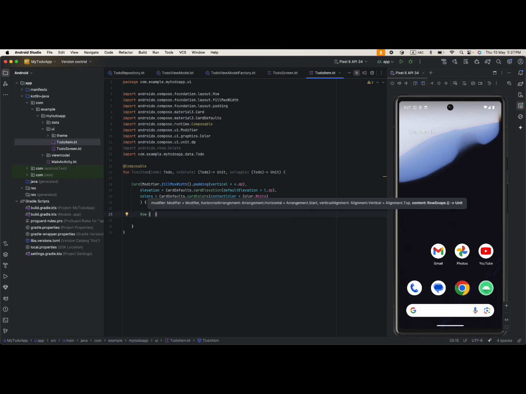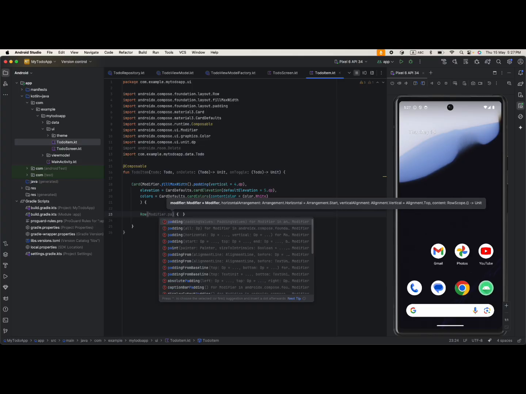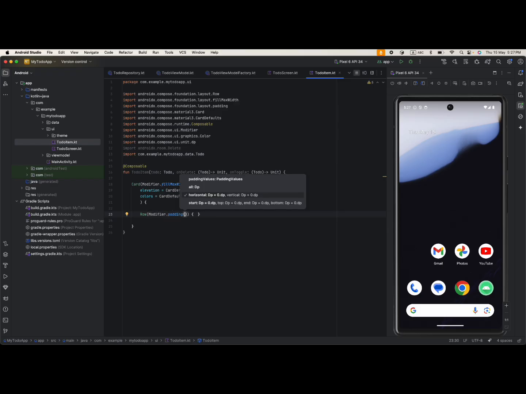Yeah, we just call Row, and then we also give it some design. Maybe we say modifier. Do we need to define padding here? Let's give padding here also, 12 dp.